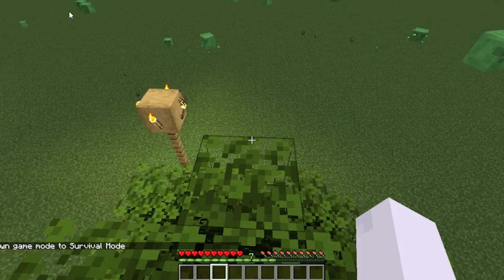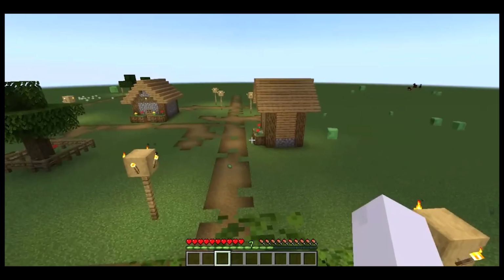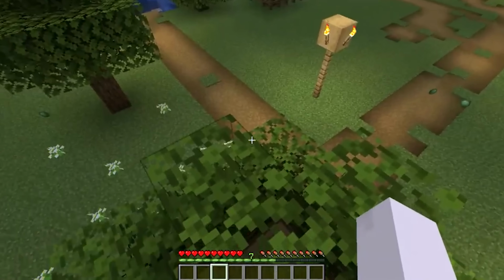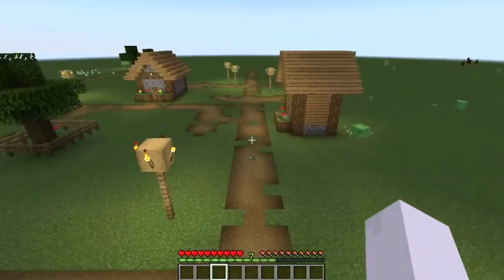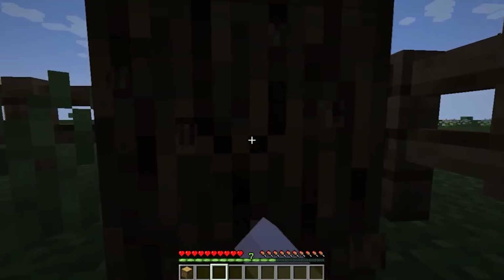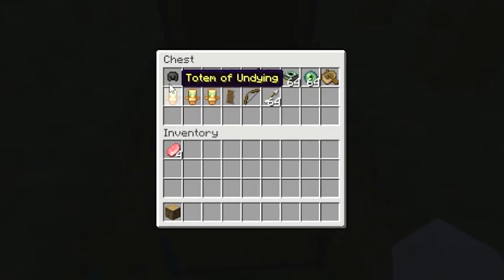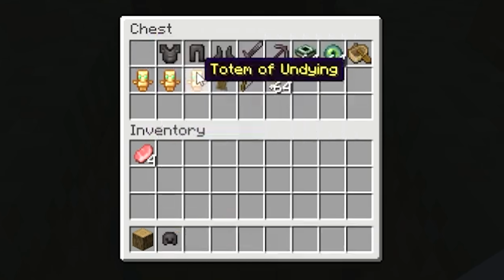Our next speedrunner begins his run in a super flat world, and just look at the chat. I can't make this up. Anyway, he conveniently spawns directly next to a village, so he begins to gather some resources. Wait, why is there a chest here? And why does it literally have the most OP loot in the game? I can't take this anymore.